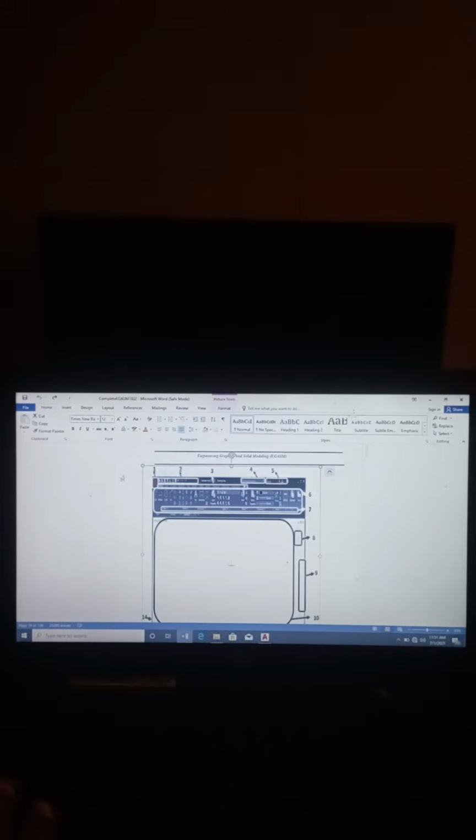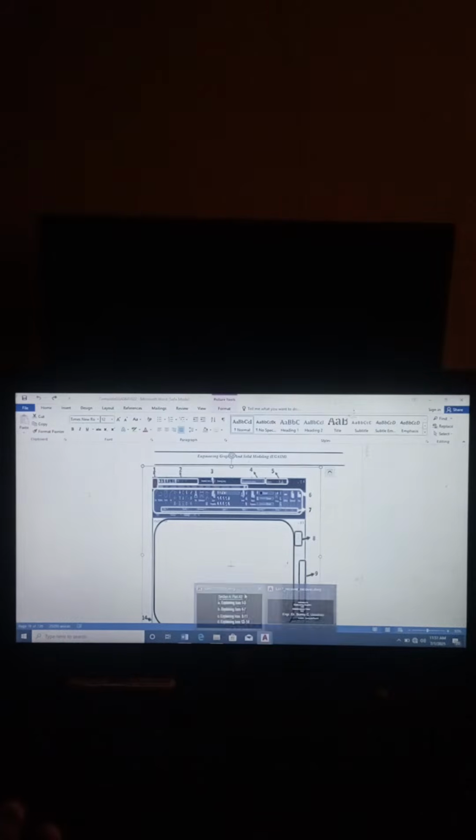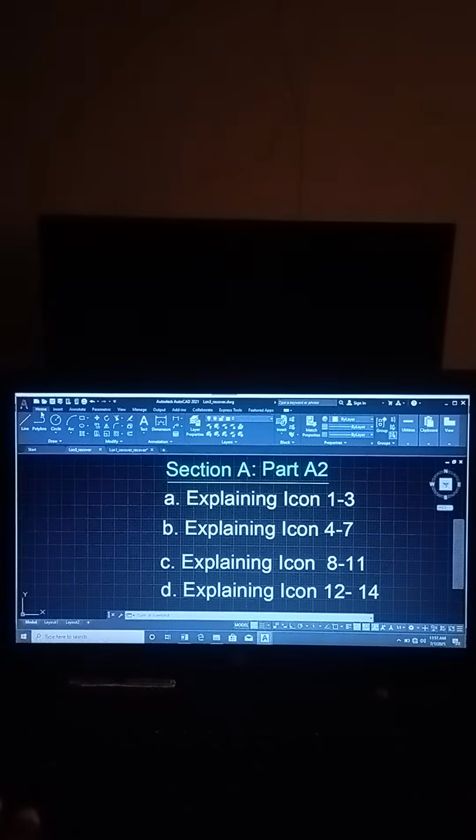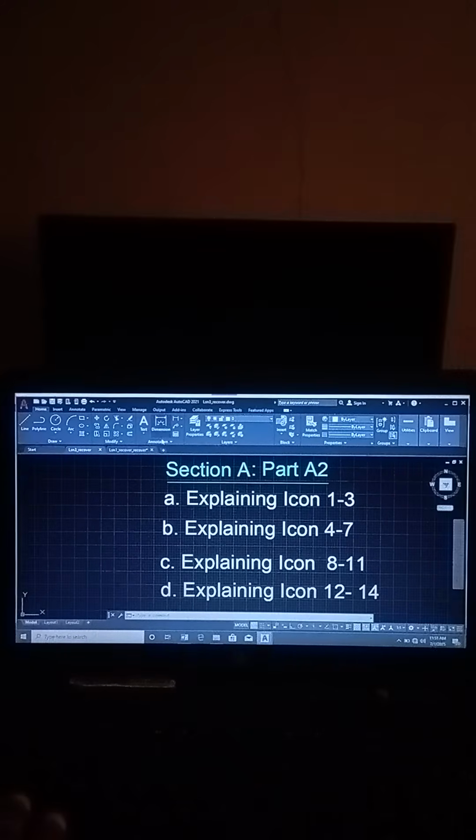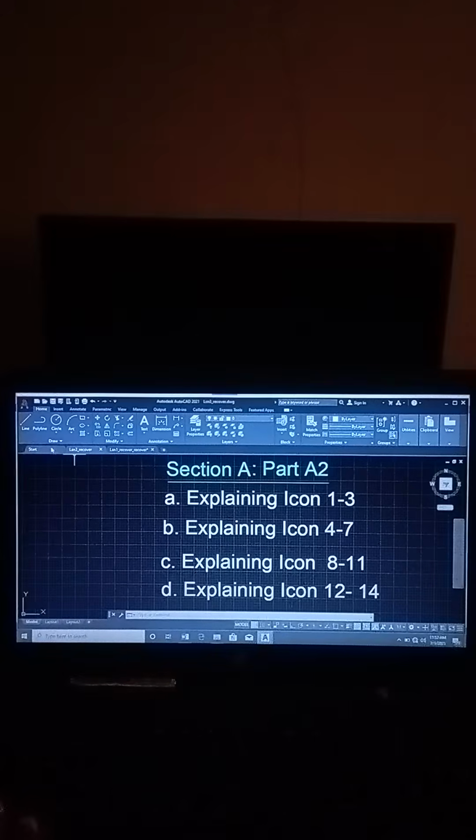For instance, the first one is the home tab, which is the most important tab key. Why? Because inside the home, you have your draw, your modify, your annotate, which are very crucial at this stage of your training. I'm going to talk about that one when I get to their own icon representation now.